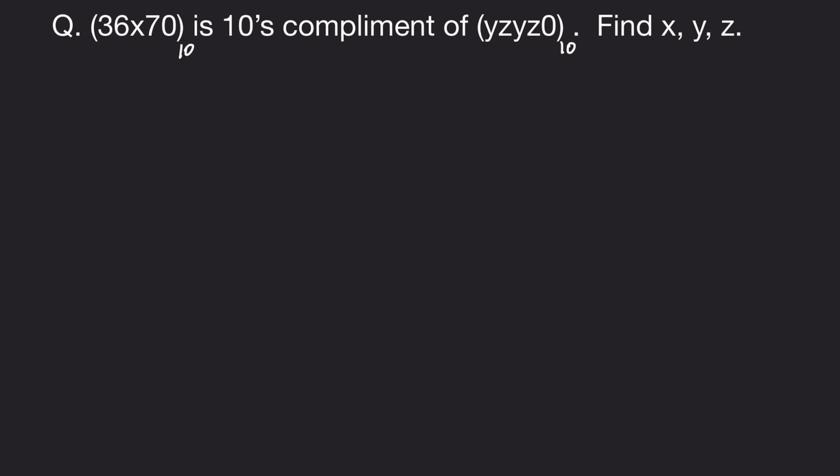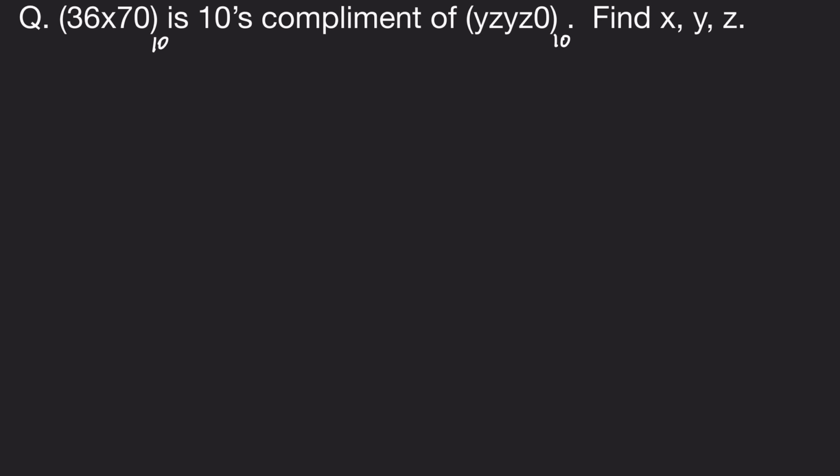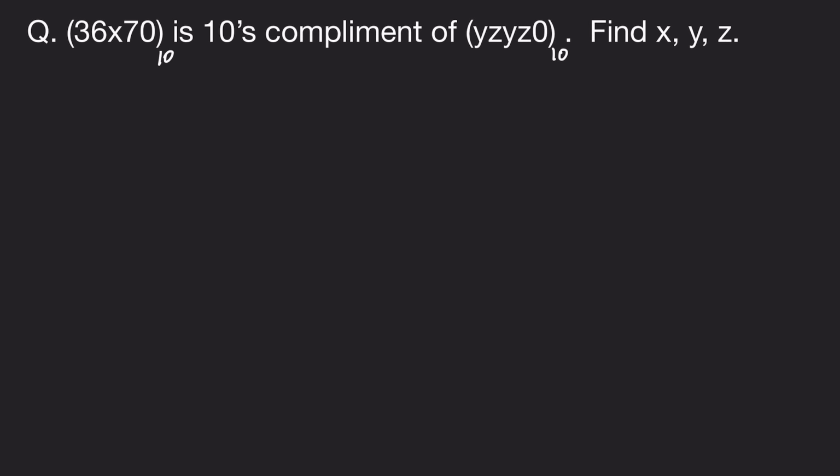For finding x, y and z, first we have to calculate the tens complement of this base 10 number. If you don't know how to calculate tens complement, nines complement, or r's complement or r minus 1 complement, please refer to video 6 of this playlist. So going forward, first we have to calculate the tens complement of this number.